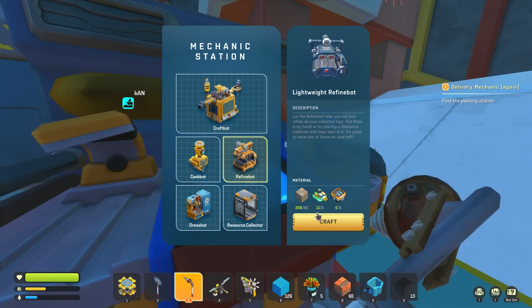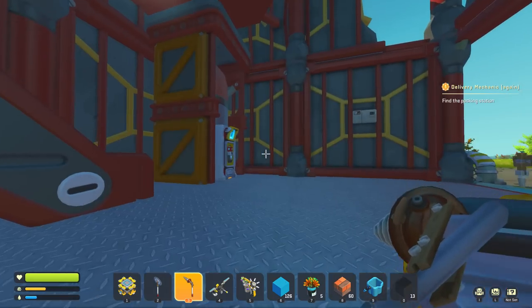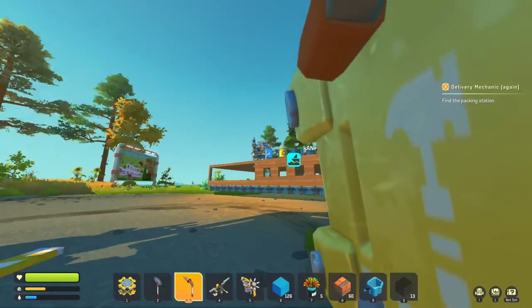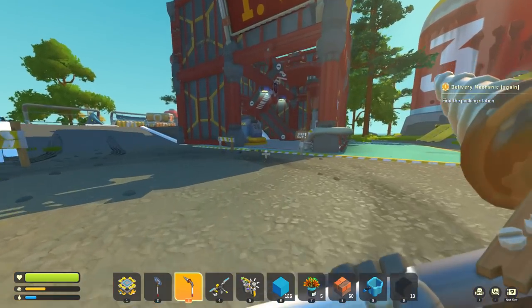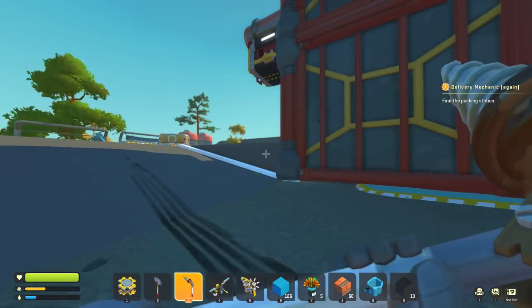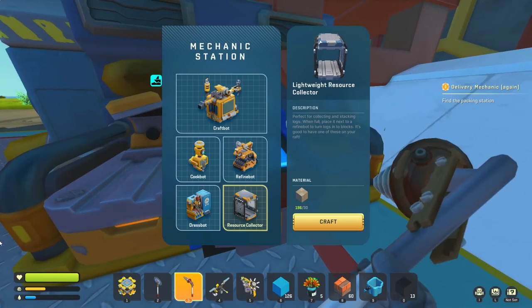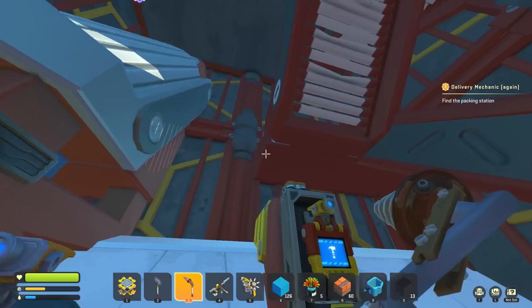Yeah. Refinebot. Boom. Craft. Resource collector. Boom. Craft. Hopefully that crafted. Nice. So I guess the refinery is also a lightweight refinery. Yeah, it's just as big as the craft bot though, isn't it? Yeah, if not visually bigger. Right. And it's got only one exit to it, so it needs to be hooked into the pipe system. That's right. Somehow.